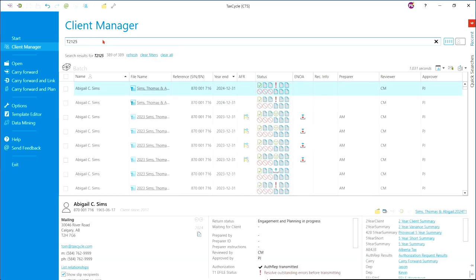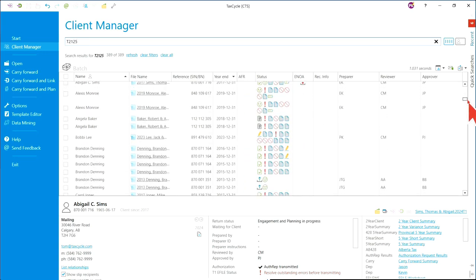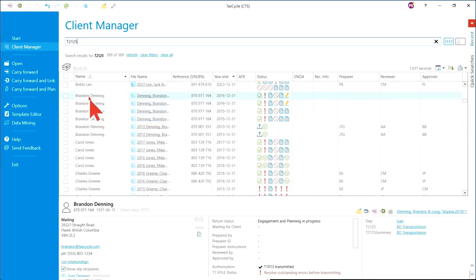The search function helps you quickly locate the file you need, and the search results are displayed in a table format, providing a clear view of matching files. Additionally, you will also find a preview of selected results. So let's say you select this one here. As soon as you select any file from there, or if you go down, let's say there is a different client that you want to look into, you will be able to find a preview of the selected files at the bottom of the screen, giving you a good glimpse into the file's content.